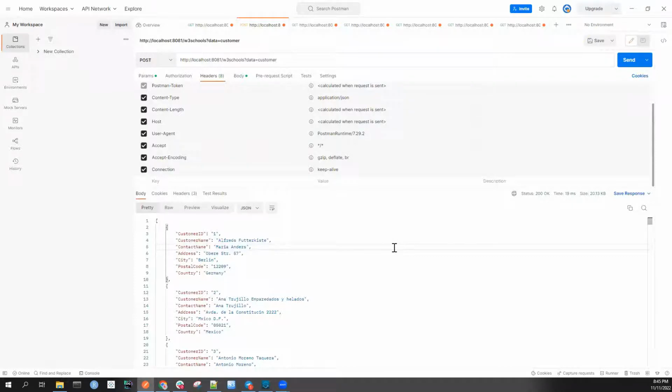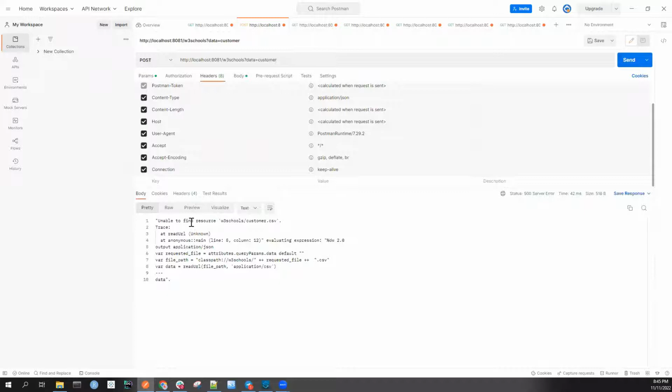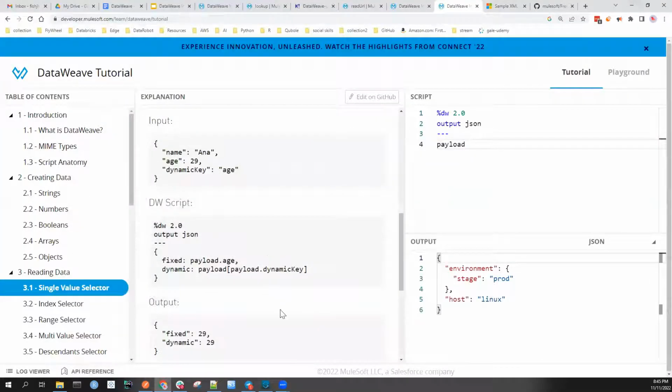So how we can customize the error is what we'll see next. See, if I do like this, I'm able to find the resource W3 schools customer.csv. There is also this part, including the code, as you can see, the code from the back end. It also displays here. So we'll see how to handle that.